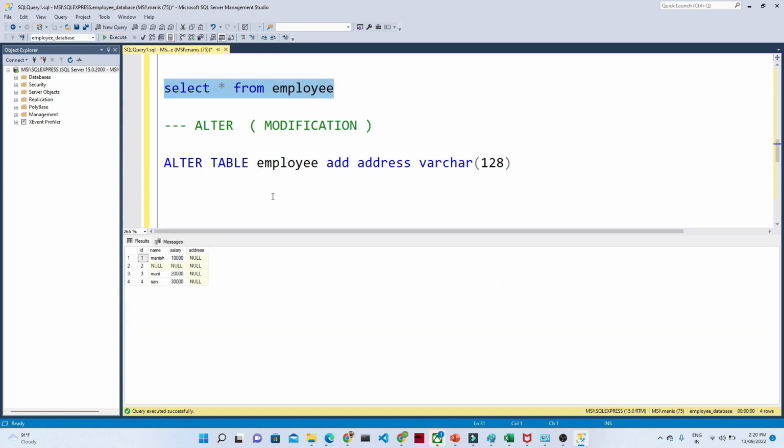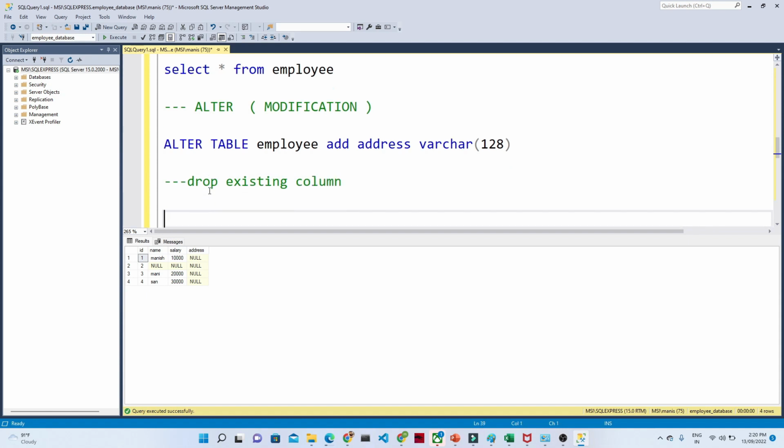So when you want to do any kind of modification, you will generally go for ALTER. Suppose I have one table and I want to drop an existing column. This is my requirement.